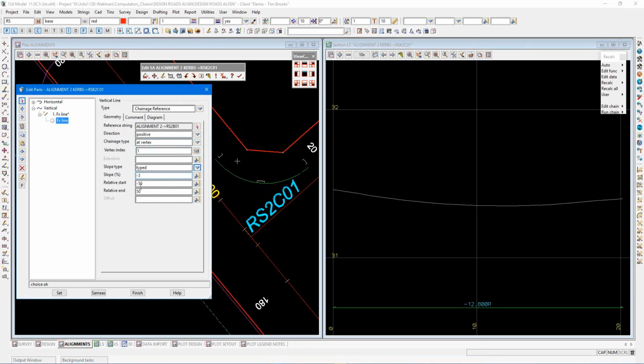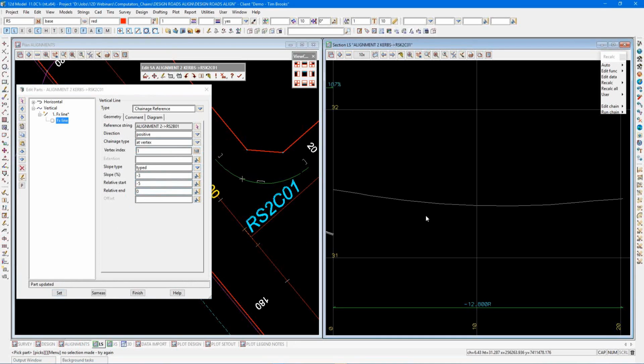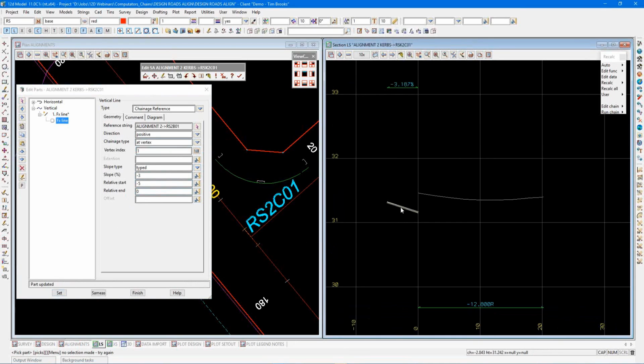So just before the first TP. So I'm going to give my relative start -5 and my relative end will be 0. It's set, and if I zoom out here on my long section view, you can see it has plotted that starting grade for my curb return.